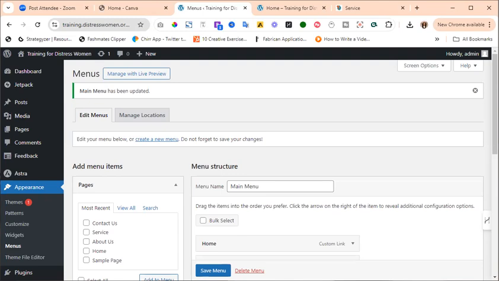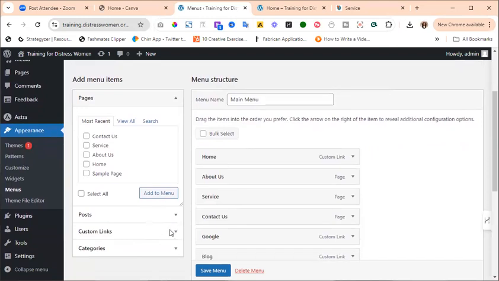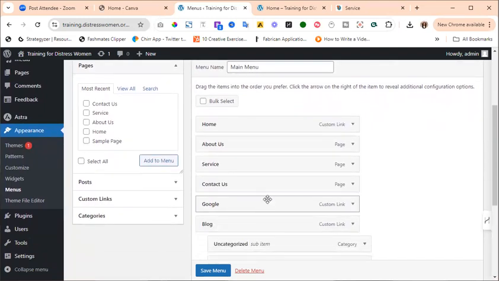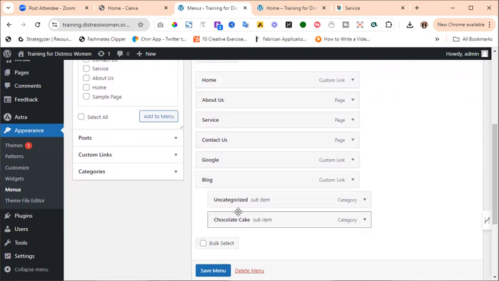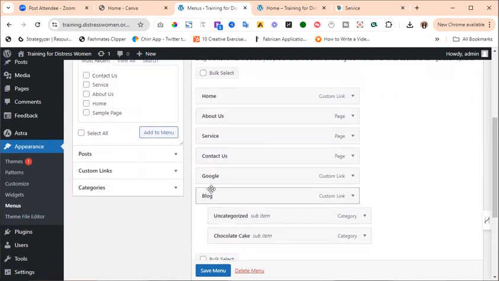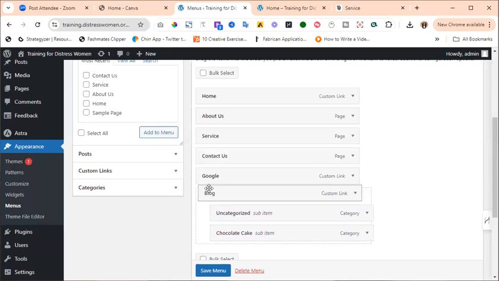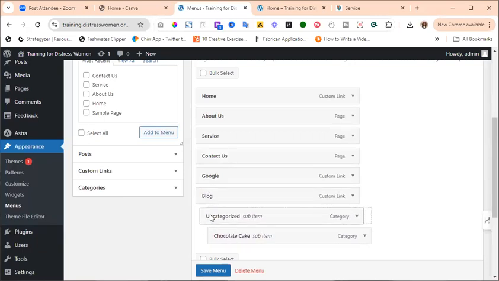Okay, I've talked about adding pages, adding categories, and adding links to your menu. All right. So of course, we've talked about organizing it. I've shown you how you can organize it. So let's say, for instance, we want this one to come after the service. All I need to do, because this one is not the sub, it's more like this one now. These two now are the children of this, right? So if I carry this now, it's going to move along with it, except I decide to shift it back to its original place, right?